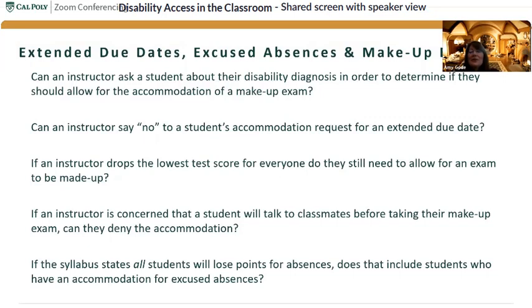This is a question for you all, which I'll answer. Can an instructor ask a student about their disability diagnosis in order to determine if they should allow for the accommodation of a makeup exam? As we discussed, no, the student has to have some privacy. They have that right to confidentiality. But what you can do is reach out to the student's access specialist about any questions or concerns you have.